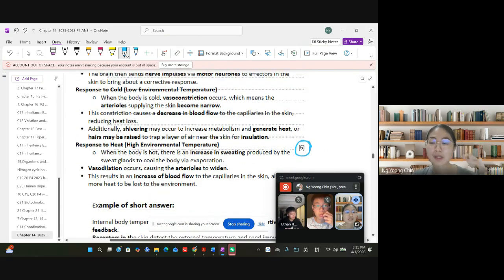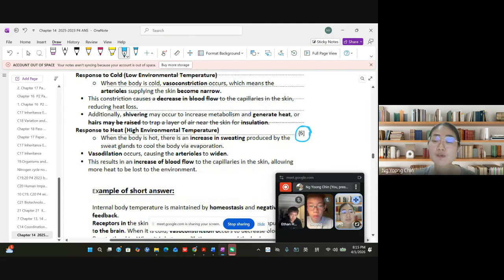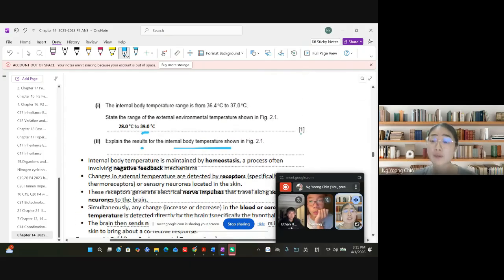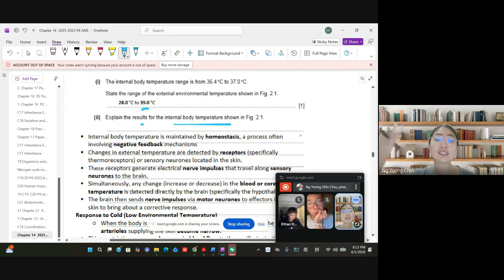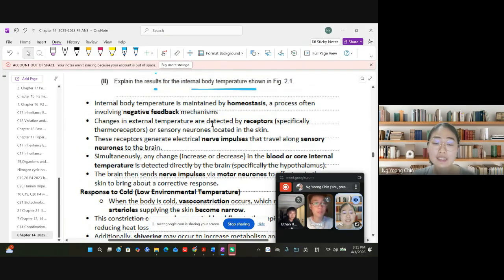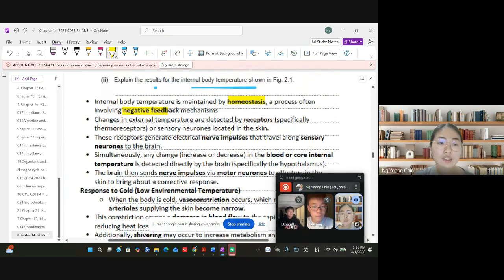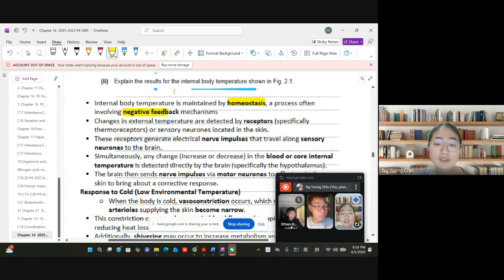Wow, many 6 marks. In this IGCSE exam, they give you 6 marks at most, never 7 or 8. So when you answer a 6 mark question, it should be very, very detailed. Write every point carefully so that you get the marks, because they look for keywords very strictly. So read the answer and take note of the highlighted part, because the highlighted part is what is written in the answer scheme. For example, the question is this one: explain the result of the internal body temperature.